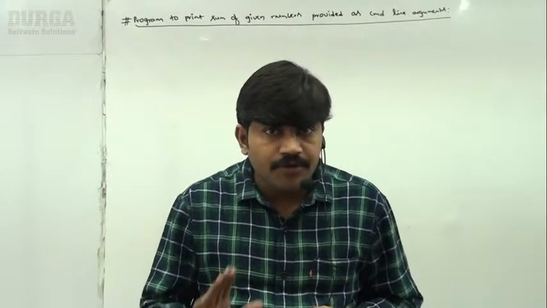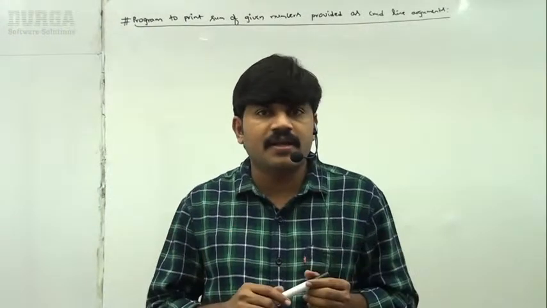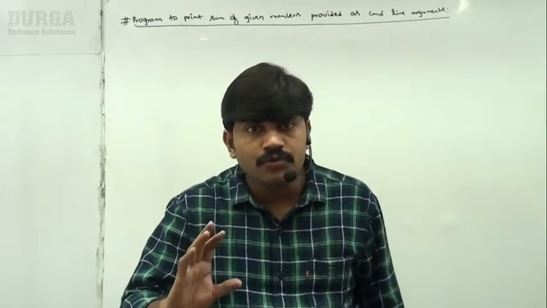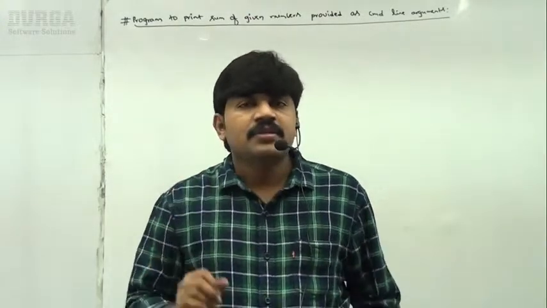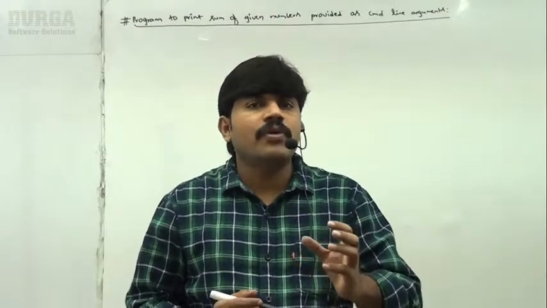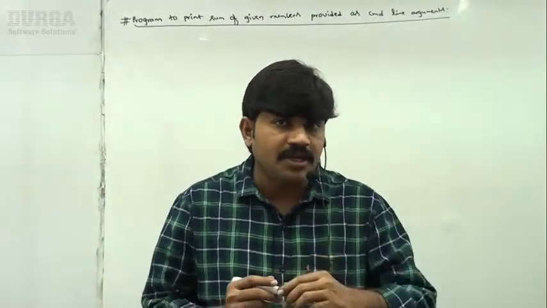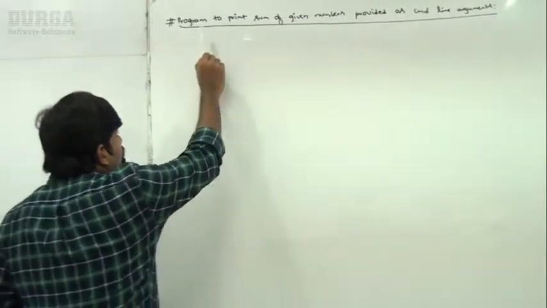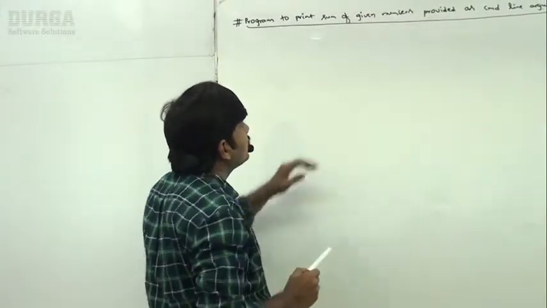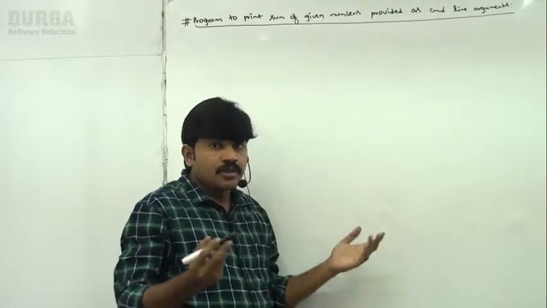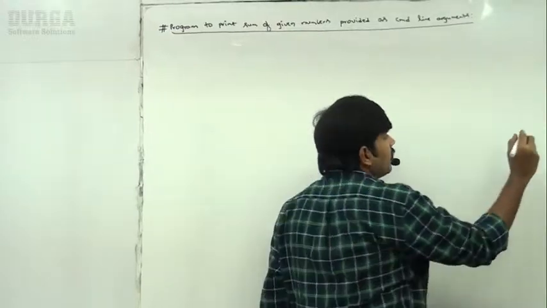Sir, in the last video, we covered very clearly what a command line argument is, and how you can read and use those command line arguments, right? Sir, now let me go for one more example, a very meaningful example related to these command line arguments. Observe: a program to print the sum of given numbers provided as command line arguments. What does it mean, sir? Very simple.